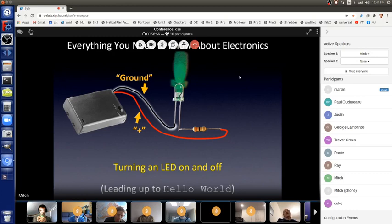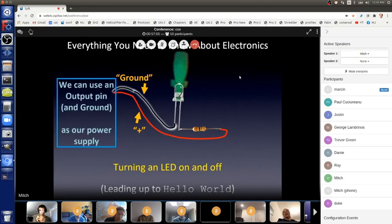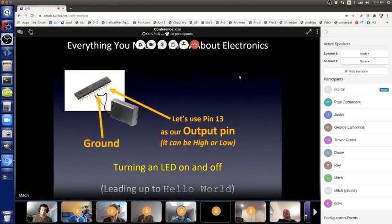or we can take that away and use a different power supply, as long as it has a good voltage that's appropriate for our circuit and we hook up plus and minus in the appropriate way. So let's use pin 13 as our power supply. Pin 13 is a power supply that's controllable on and off, not from a physical switch, but from our controlling program.